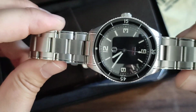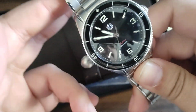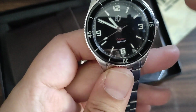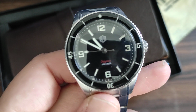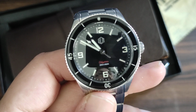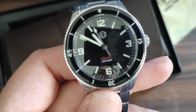The movement is the 1939 high beat Miyota movement, which is great. As I said, it's very accurate, and well, the rotor spins only in one way, and it can be a little noisy at times. But really, if you're in a very silent room, then you can hear it. It's really nothing dramatic, and it shouldn't deter you from buying the watch.